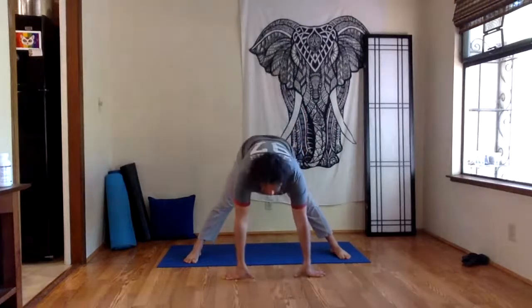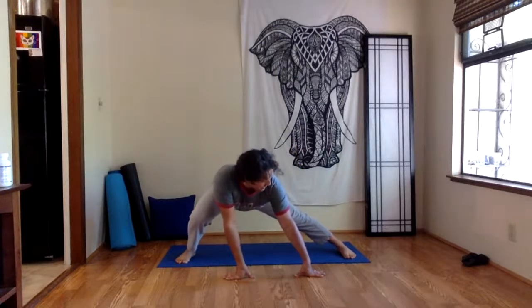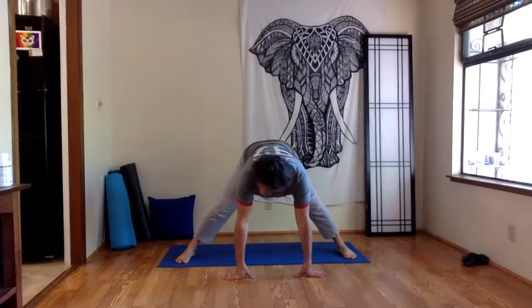And relax arms and legs. And hinge down. Bend the right leg and hold it for a little bit. See how that feels. Breathe. And come on back.